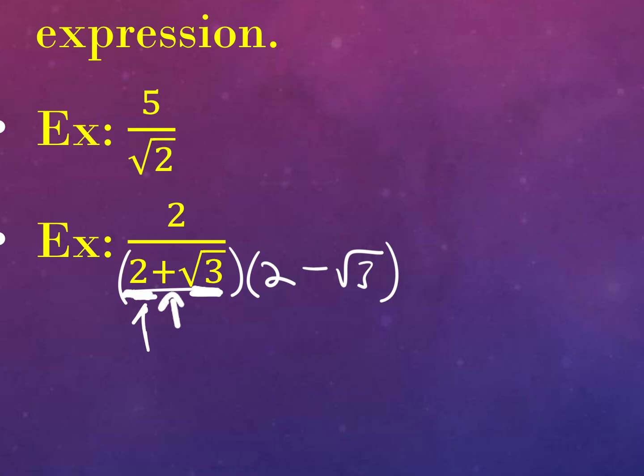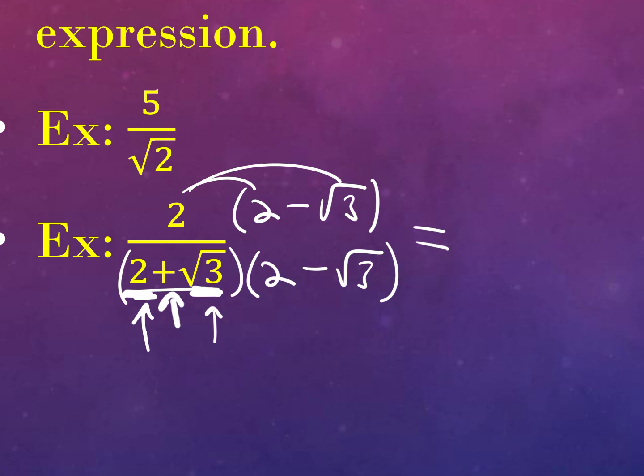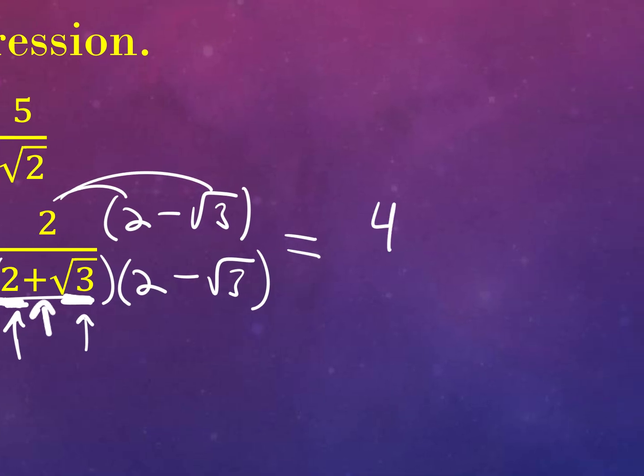Like that 2? Yeah, you have to get rid of that one also. That comes as a result of getting rid of that 3, right? We can't get rid of that 3 without also getting rid of that 2, at least in problems like this. But what you do to the bottom, you have to do to the top. So we're going to do 2 minus the square root of 3 on top as well. I'll do the top first. When you distribute that, we end up with 4 minus 2 square root of 3.